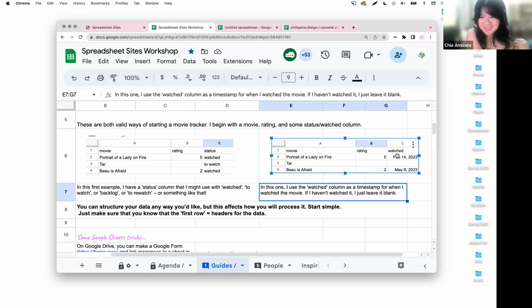And in the chat, I see frozen pizza critiques, list of media consumed is a big one, collecting recipes.